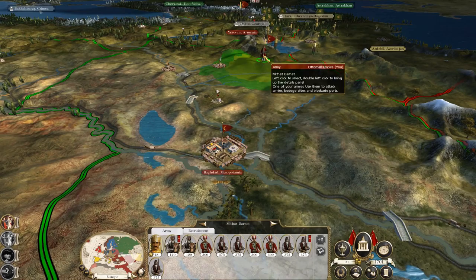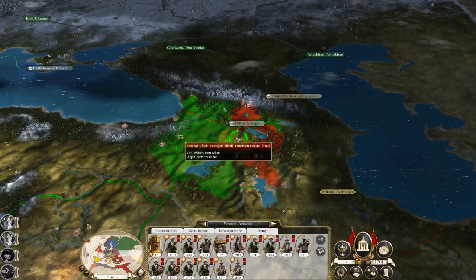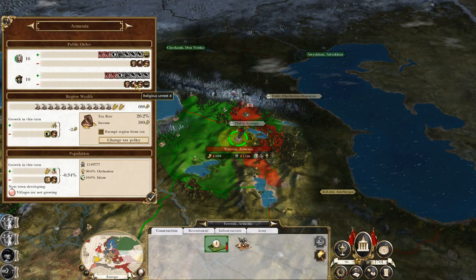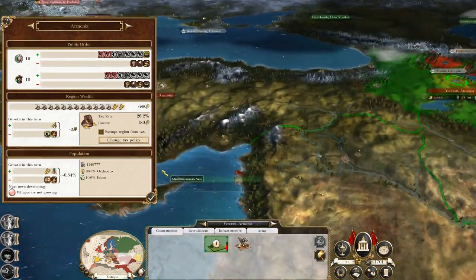Yeah, that's the camels moving up to Mihadanat. Region captured, Armenia. And they really like us. Actually, they still slightly like us, even because they share a lot of common links with us.